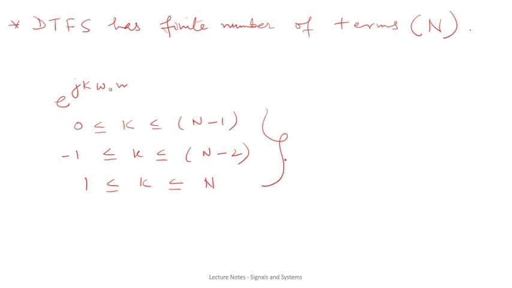So any of these, or there can be any other choice also which can be there. Every one of these sets, these three I have written, and any other set which you might write by using this concept, will have the same harmonics. Although the order can be different, the number of terms will be N.